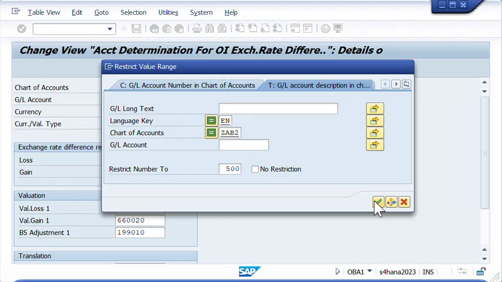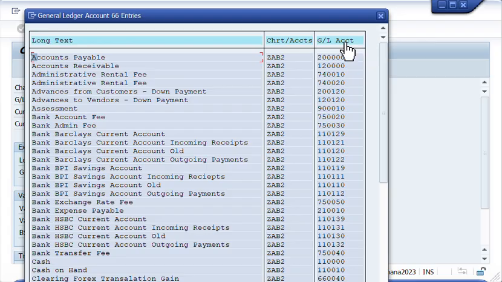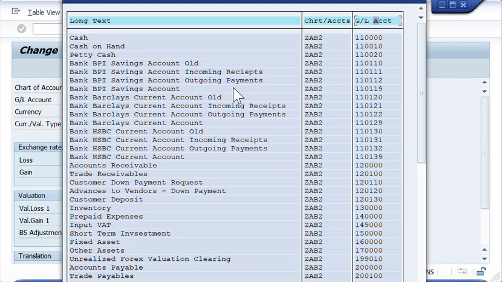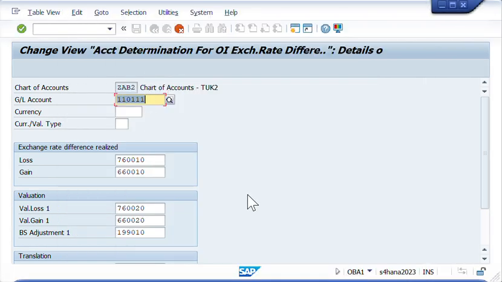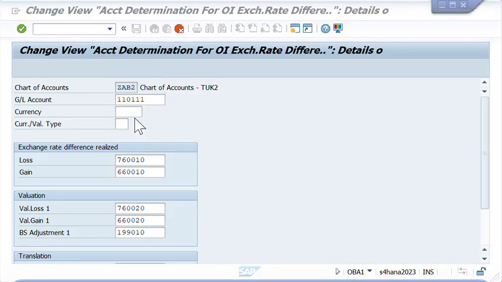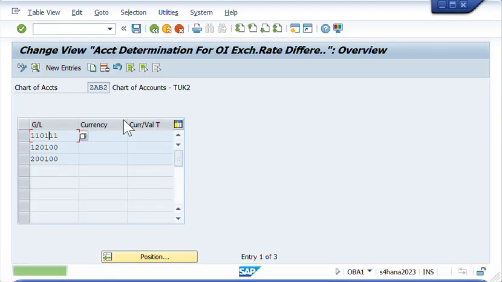So I've clicked search and check, and clicked on the column header to sort it by GL account, and we will no longer use the old. We will start with the incoming and then outgoing, and then this is the main. The one with no description is the main. Okay, so let's first put the incoming. Leave everything as is. Let's hit enter, and then we have it there already, and add more entries.